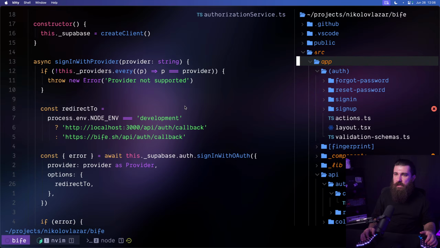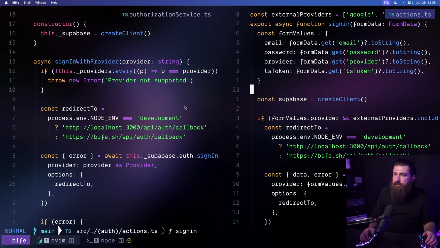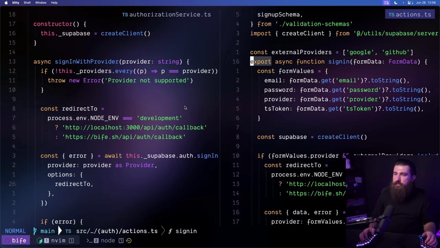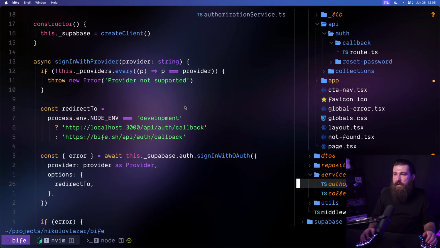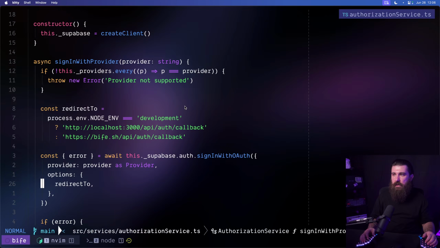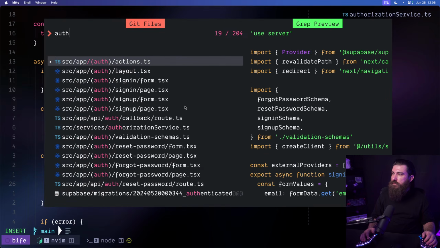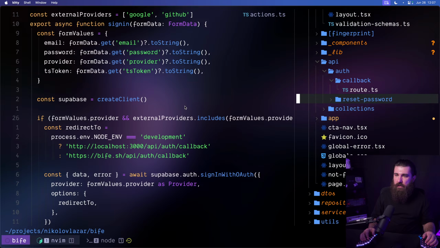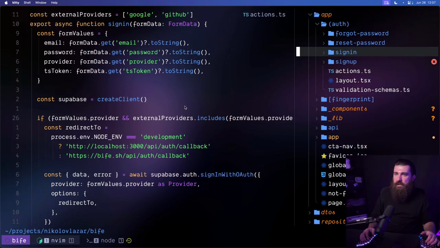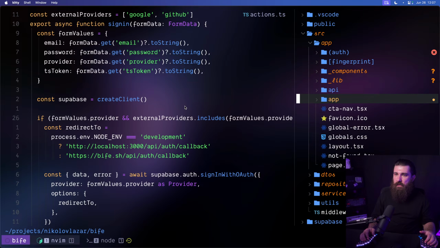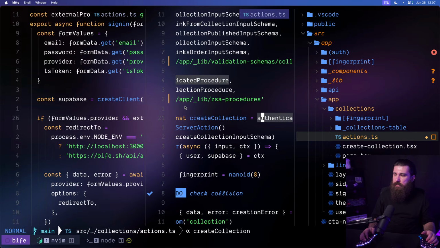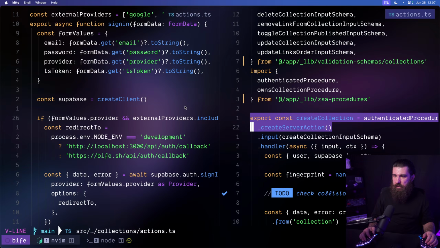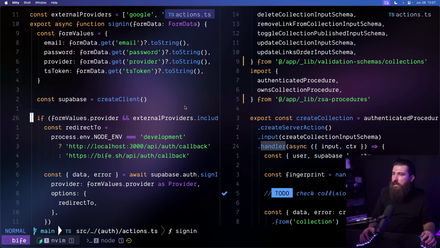Let's go back into the actions now. Not in the actions. Actually, yeah, in the actions. In the actions, we need to do auth actions. But I want to bring in one of the other actions so I can remember how we did this part right here.